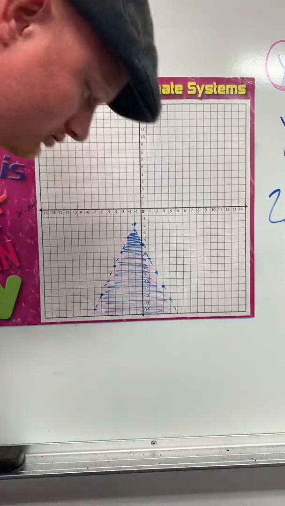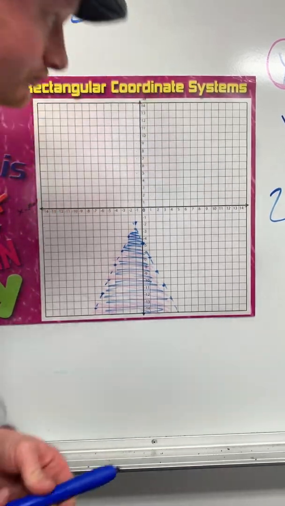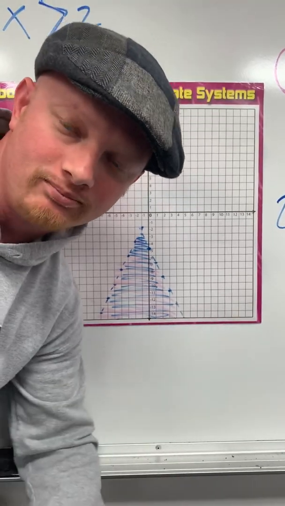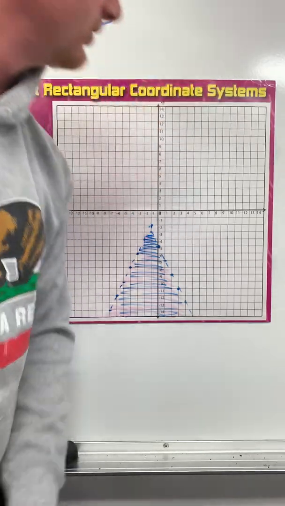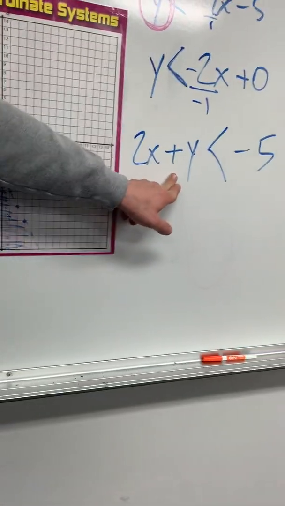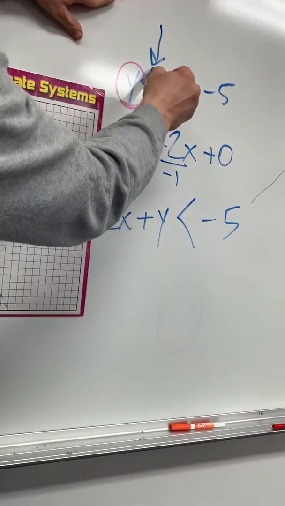That's our solution. Okay? So what do you need to do? If the equations are not in slope-intercept form, you need to put them in slope-intercept form. Remember, just like we looked at these, we had to put this one into slope-intercept form. When we did, it became this. And pay attention to the inequality.